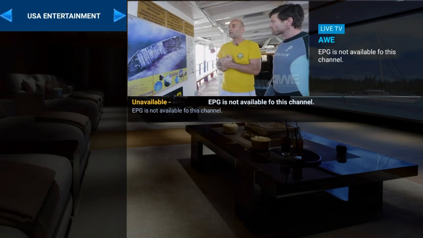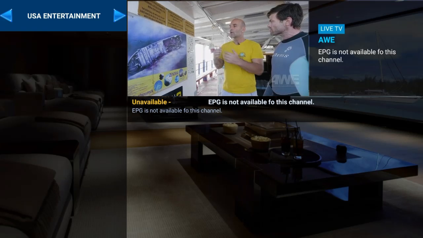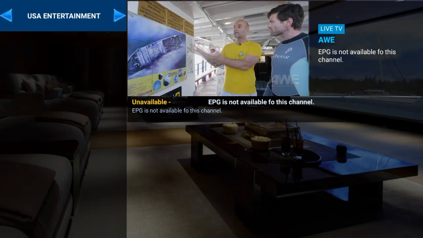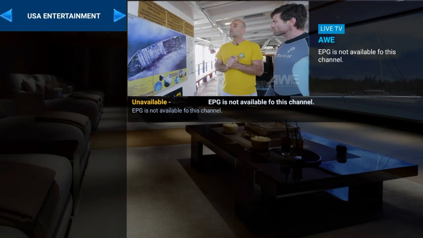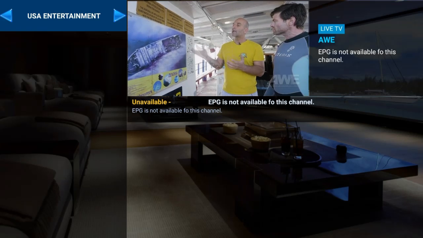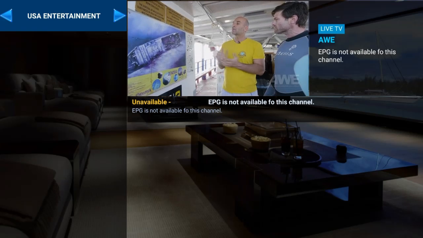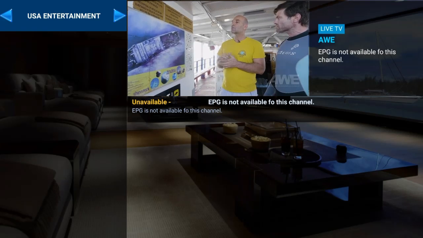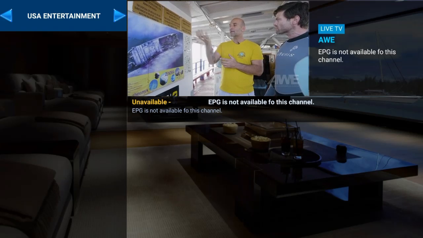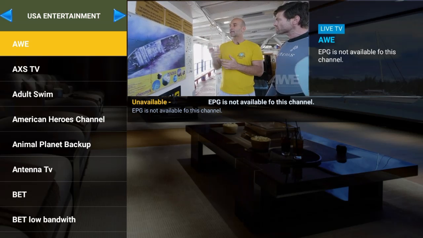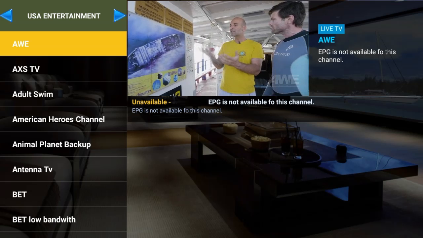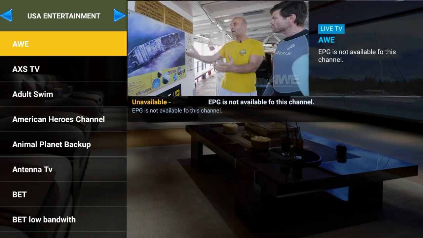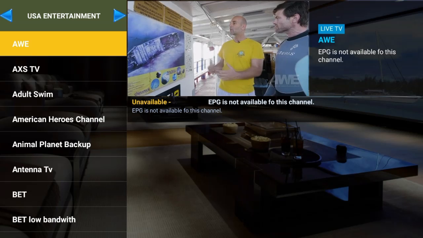And now in your preview window, you'll be able to see the show that you're watching, and below your preview window, you'll have EPG information. Now, every channel will not have EPG information. Most of the channels will, but you will have some channels that will say unavailable, and that's just because the information for those channels is unavailable. But once your channels are loaded, you can go down and you can choose between the different channels, and the channels with EPG information will be populated.